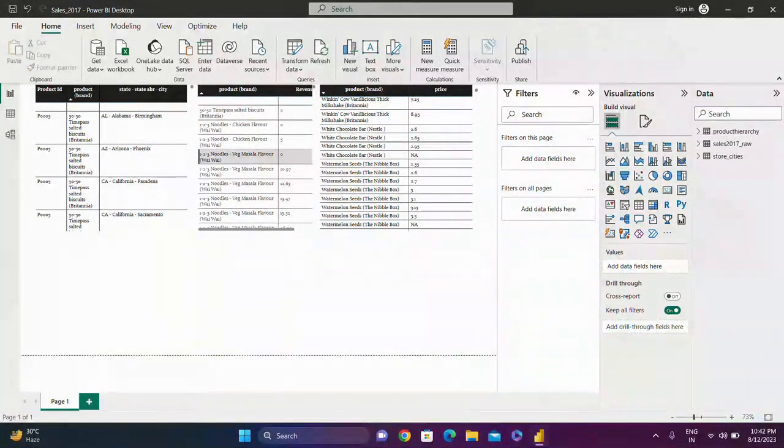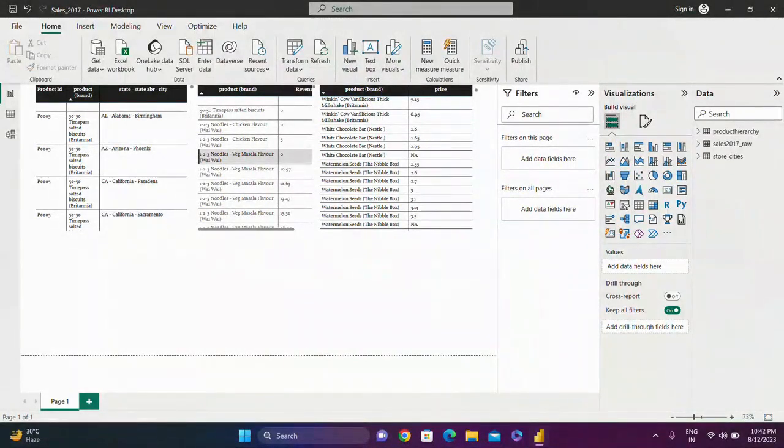In order to make it easier to understand, the conditional styling concept comes into Power BI. This helps us to understand the data at a glance. The only thing is that you should be aware of what conditional stylings are applied. If you are aware that negative values are represented with red color, then definitely you will be able to understand that this is a negative value. If this is coming in green, it means I am getting some positive value over there. So this is all about what conditional styling is and why we require conditional styling.